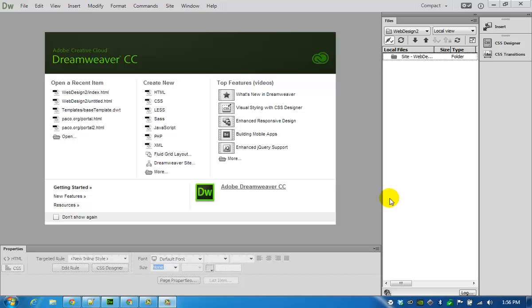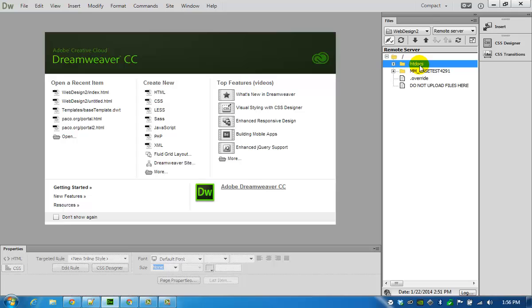In this exercise, we will create and upload our first web page for our Web Design 2 class. If you are using the free web provider that I talked about in the previous menu, there are some changes that you need to be aware of. If you click on Local View and change that to a remote server, you will see the contents of the website as they currently stand.